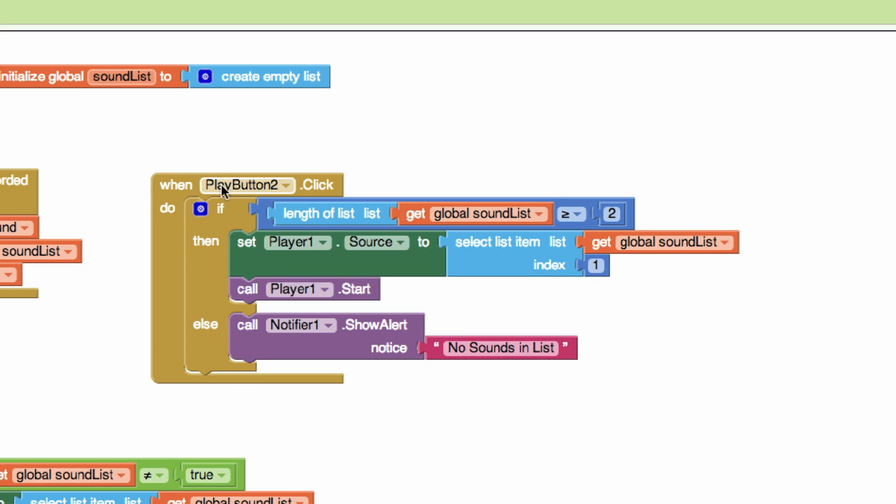So we're going to go in, and before we try to play it, we're going to make sure that we have at least 2 sounds so that we know we have a sound to play. This is, of course, going to have to be player 2. This right here is going to be changed to 2. We're going to play the second sound, player 2 start. There that is. And then we could say sound 2 not in list as our notification.